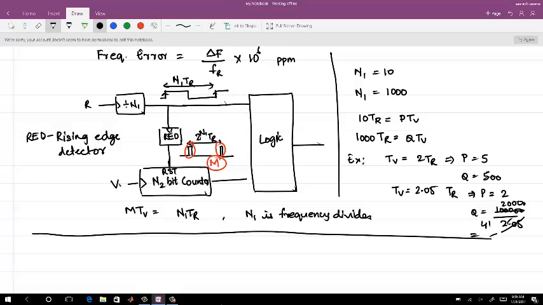In the first case, this is 2.005, so actually you will not be having 2. The time period is larger, right? So you will have 1, depending on where the rising edge comes, so the error is more. If you increase the time for measurement, then you will get the error to a better accuracy. And that accuracy comes when the time periods are not integer multiples, meaning TV is not an integer multiple of TR.